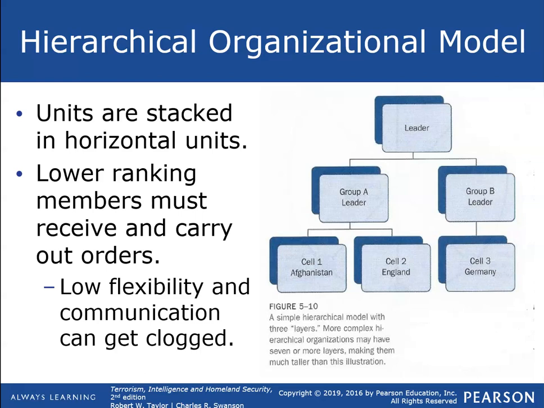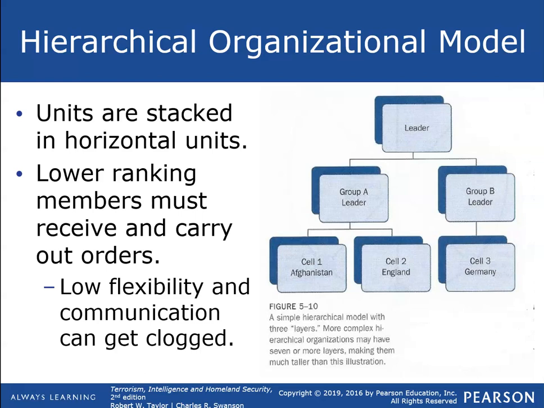So when we talk a little bit more about the organizational model itself, and how they're put together, here the units are stacked in horizontal units, with the lower ranking members who must receive and carry out orders. And here you have low flexibility, and communication can get clogged a little bit. So this figure that you will find on page 134 in your textbook is a simple hierarchical model with basically 3 layers.